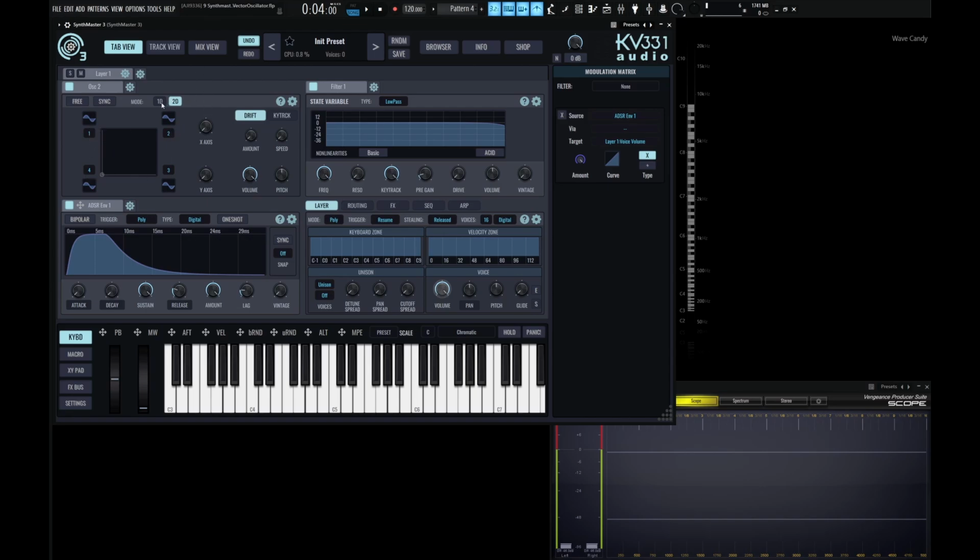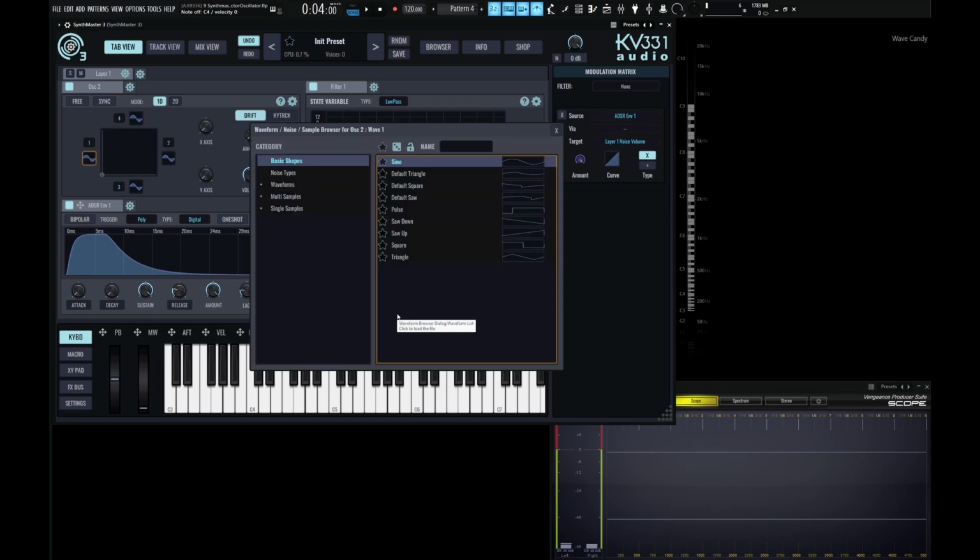So for now, let's go to 1D, and we're going to notice that these go to the center of each one of these lines. So essentially what we're looking at here is going to be 4 boxes with a waveform display and then 4 boxes with a number inside. Now, if we select any one of these waveforms, we can select a different waveform if we'd like to. However, for this example, let's stick with the sine wave and let's close this here.